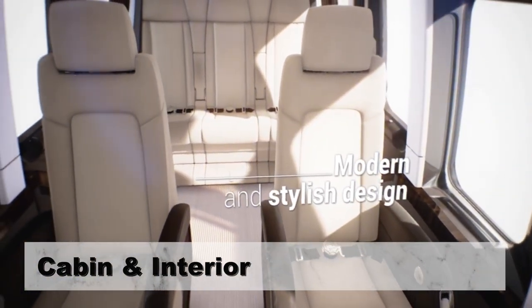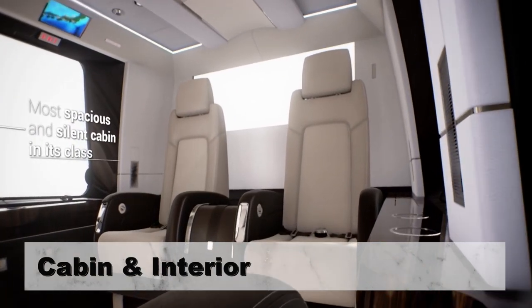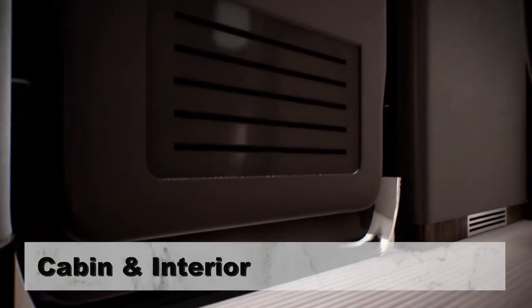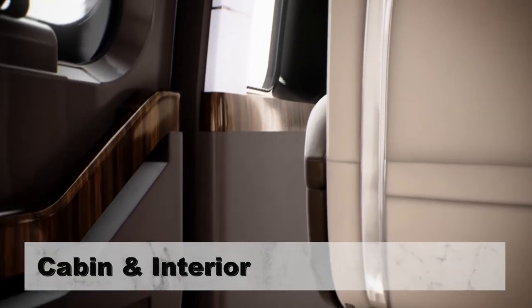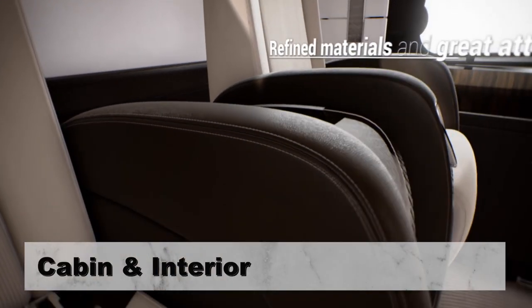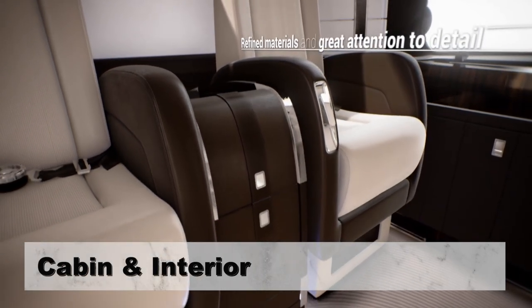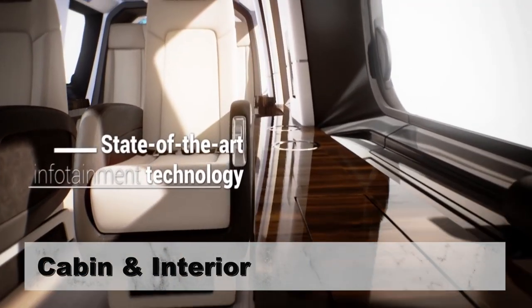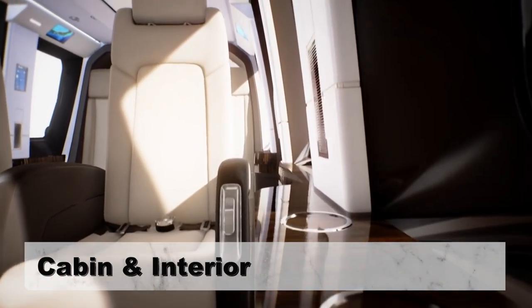According to ACH CEO Frederick Lemos, the ACH-175's large cabin — all 434 cubic feet of it — lends itself to bespoke interiors with all the latest features, including cabin management systems, a small galley and seating, veneers, accents, and fabrics, as plush as you'd likely find in any large cabin business jet. The 95-cubic-foot baggage compartment is larger than those in some mid-sized corporate jets.